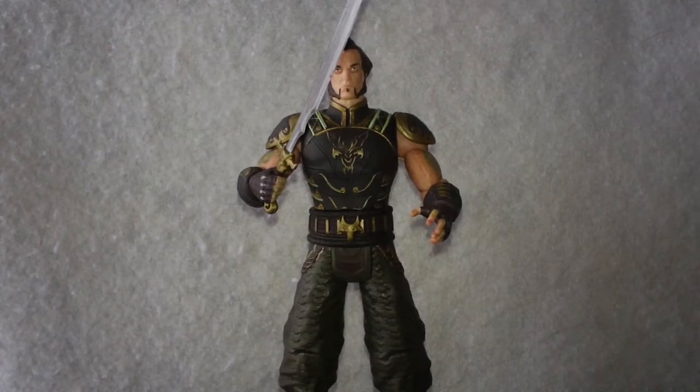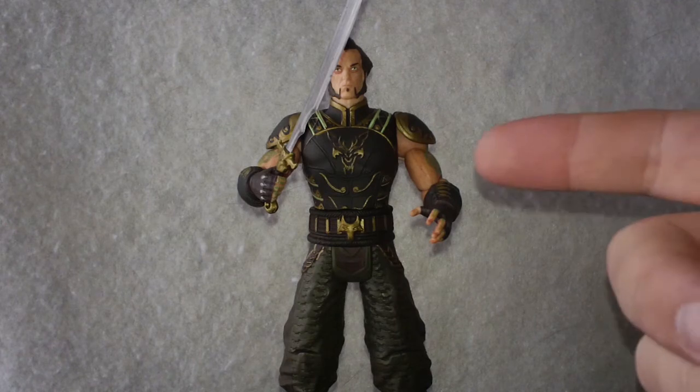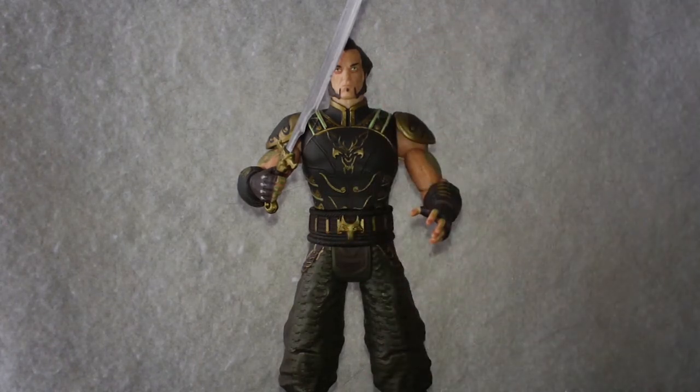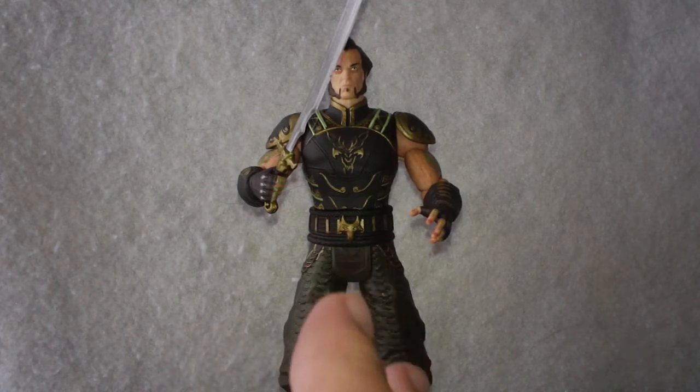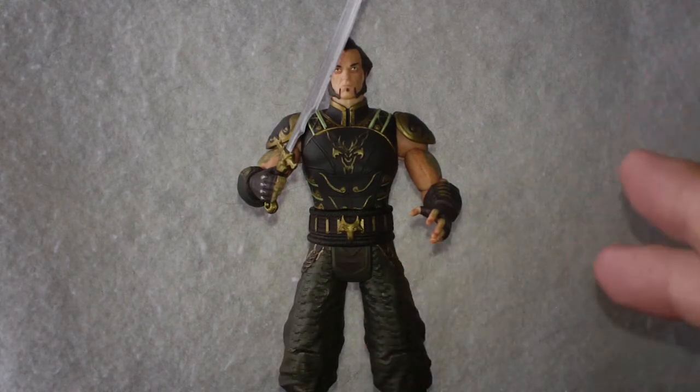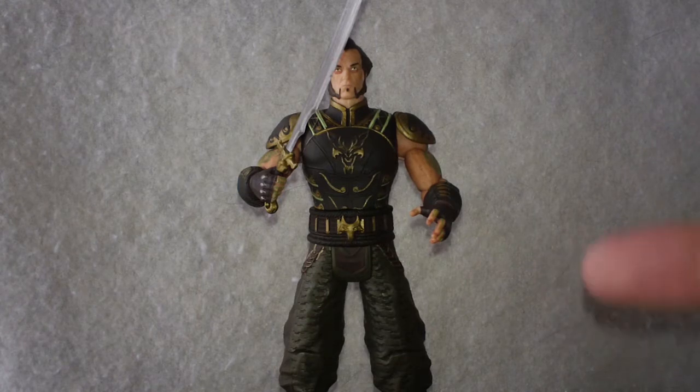Hello everyone and welcome to Rob's Rogues, and today we're taking a look at Ra's al Ghul from Batman Arkham City Wave 3 from DC Collectibles. And this is the fourth figure, depending on how you want to count it, but this is the fourth original figure from the line. We've had Batman, Penguin, Azrael, and now Ra's here.